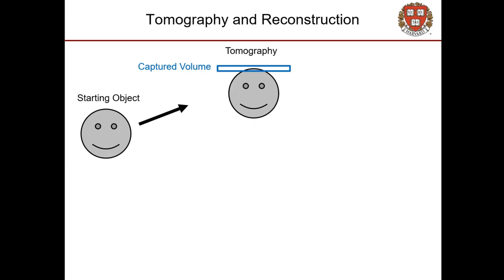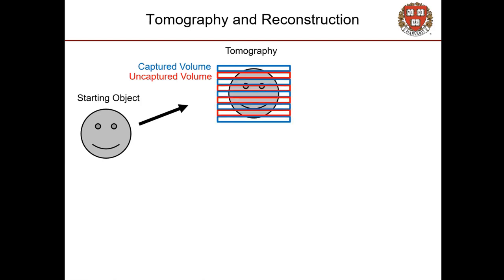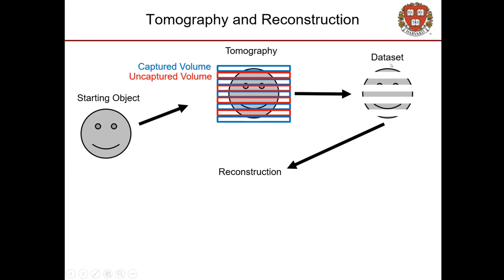Now, inevitably, because no technique is perfect, especially techniques that are destructive, such as the type of tomography we're doing in Atom Probe, there will be some degree of uncaptured volume. This could be large, it could be small, but in any case, it will happen. And so our final data set will consist of a series of discrete measured volumes of the original sample with some degree of gap. It may be extremely small, vanishingly little, but it will always exist. Our job then, having performed tomography, is to perform reconstruction, wherein we take these subvolumes that we have measured and we connect them back up again in a way that preserves information about the actual connectedness in the original object.